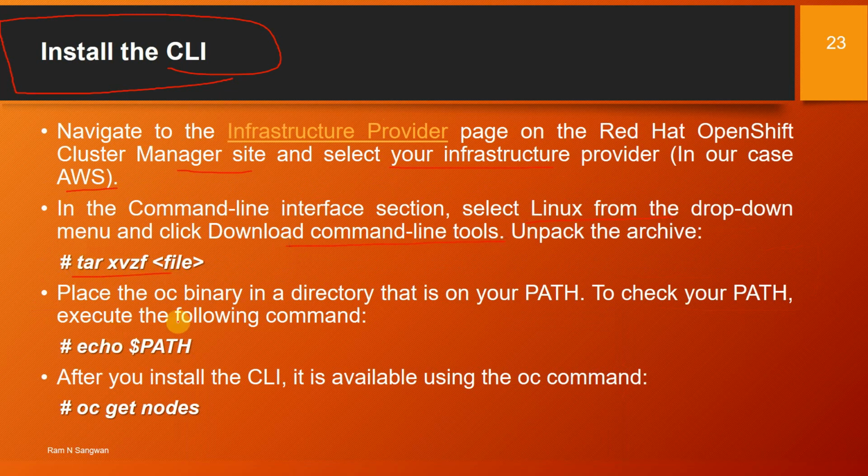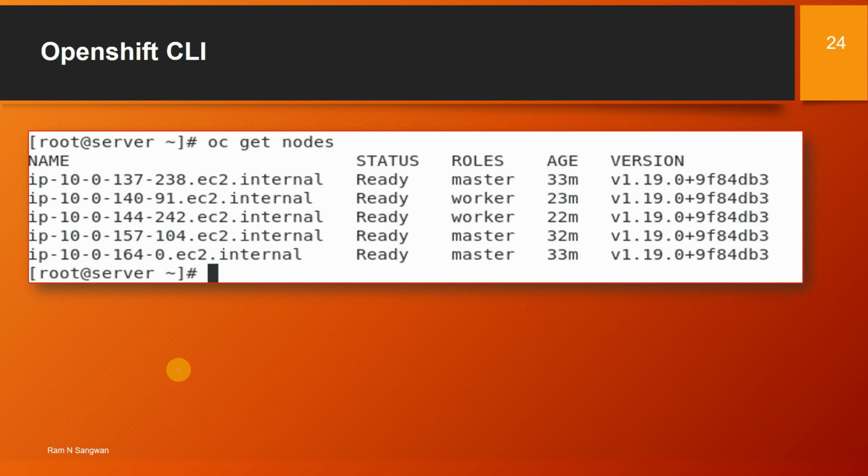Unpack it, put it into the bin folder so that you can access it from anywhere. Verify that it is in your search path. After installation, you can simply run the command oc get nodes and you are done. So this is the example of oc get nodes. If you see here, I created 3 master nodes and 2 worker nodes.